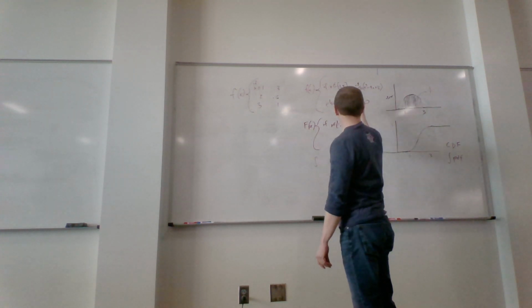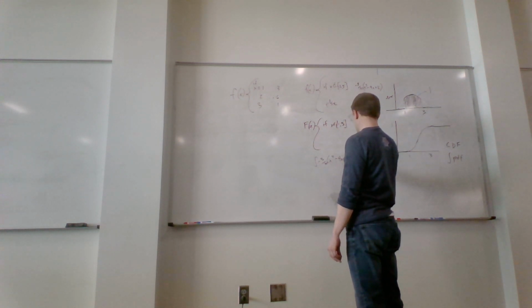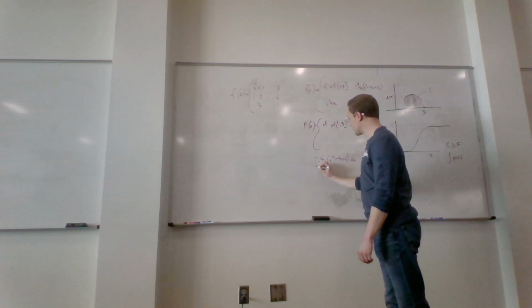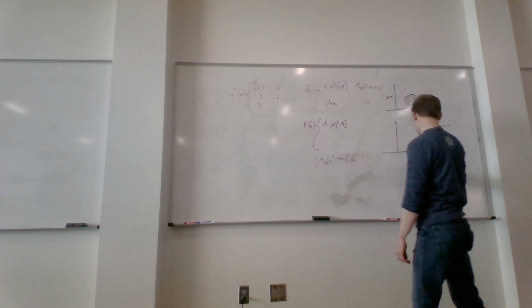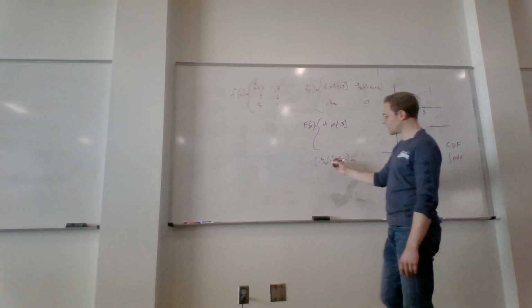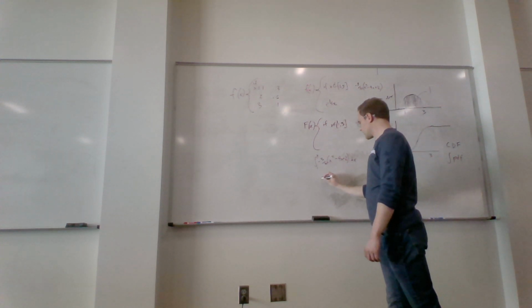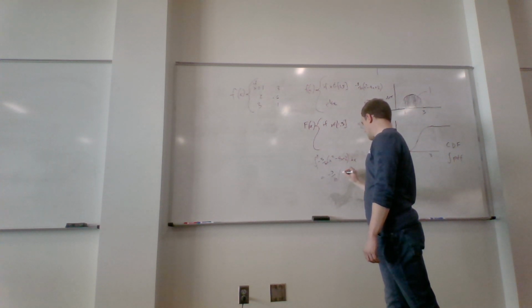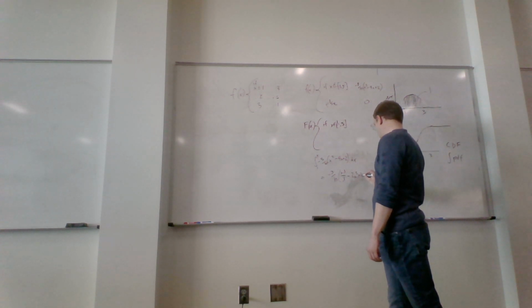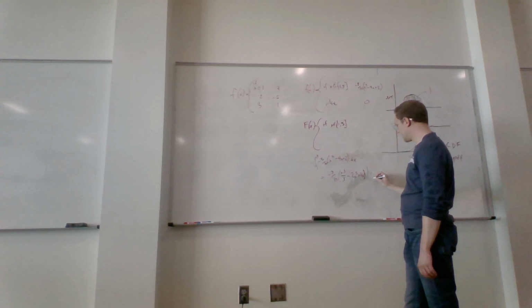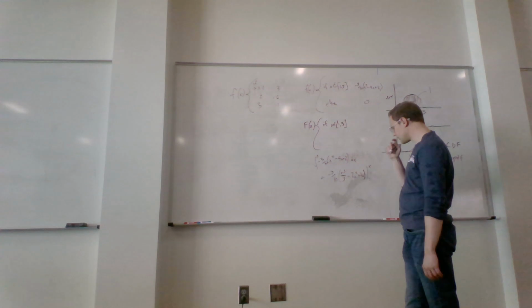I'm integrating my PDF, squared minus 4x plus 2. I'm integrating that all the way from x's lowest bound, which is the same thing as negative infinity. You just got to remember to subtract this lowest bound. I like to write the lowest bound all the way to x. Okay, and as we said, we're going to get negative 3/10 x cubed over 3 minus 2x squared plus 2x evaluated at 1 to x. Well, if we plug in x, then it's just going to look like that, right?